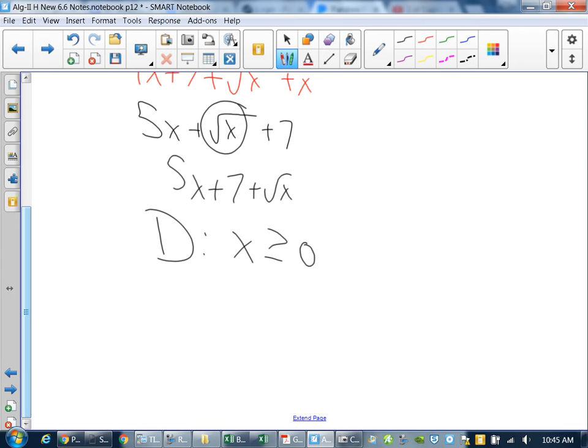Now, all that means is that you can't have any negative numbers. What happens if it said underneath the radical, what if it was x plus 7? What would x have to be greater than? Not 7. Negative 7, because you want to figure out what's the last barrier before it becomes negative. So some of these things might just take a second to think about: what can x be to make it work?